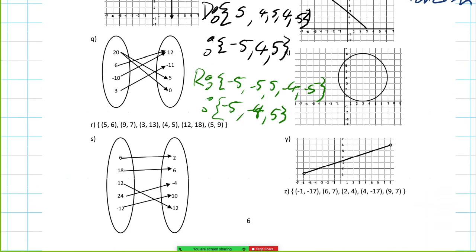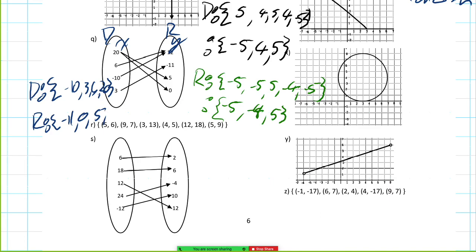We've looked at one like this before, so we'll do it really quickly. They've already set you up with your domain and your range here. These are your x and your y values. Nothing's redundant. All we can do is write it as a set in order, so you could say -10, 3, 6, and 20. That makes it simple. And your range is, oh, I kind of drew over that number, I think it's 12: -11, 0, 5, and 12. And the question is, is it a function? Well, right away we can tell this x value has two y values. That means this is not a function in this case.